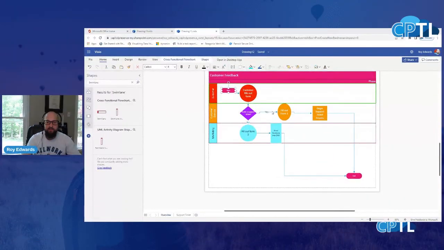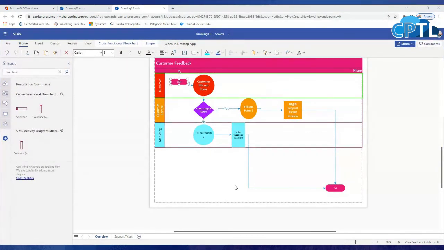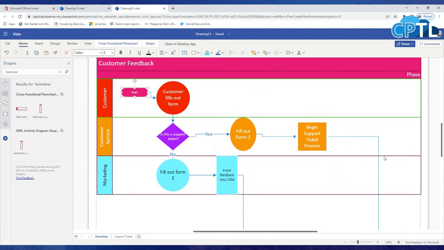You want to make sure the process is understood, because I can't tell you how many times I've seen organizations, I mean big organizations, go through this and they'll say, oh, then they need to do this. And then you have all of these things on here. They're like, wait a second, why are we doing this? We're duplicating work. There's multiple things here. So you'll find just by drawing these things out what actually needs to be there, and you'll be able to trim your processes. So hopefully this helps you guys.